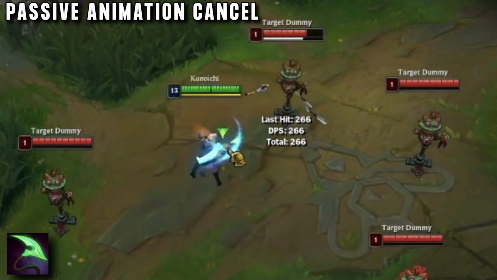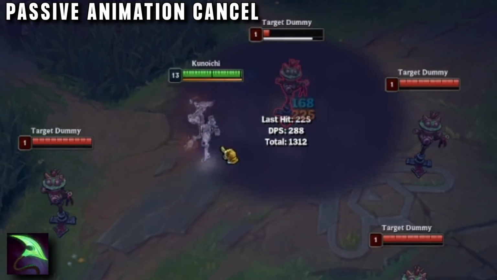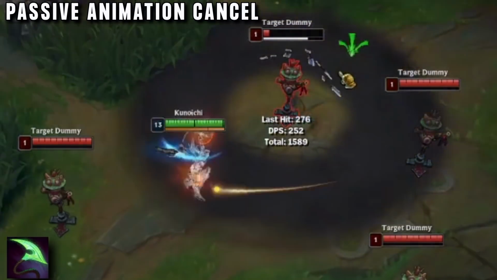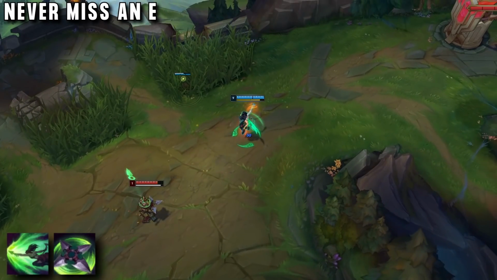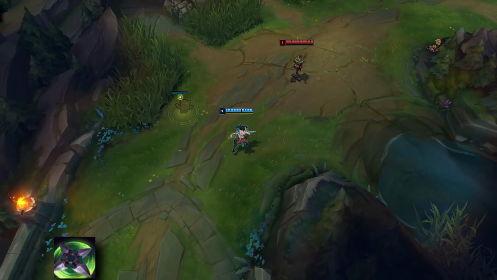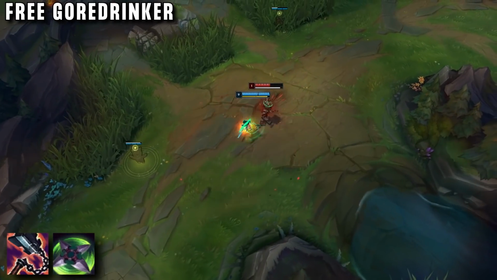Your passive auto-attack damage cannot be cancelled. The damage will always go through, but you can cancel the animation to make it super fast. If you use your R into your E, it's pretty much guaranteed it will land, because you always know which direction the enemy is. Gore Drinker can be used during your E in mid-air, letting you fit it into your combo without losing any time.